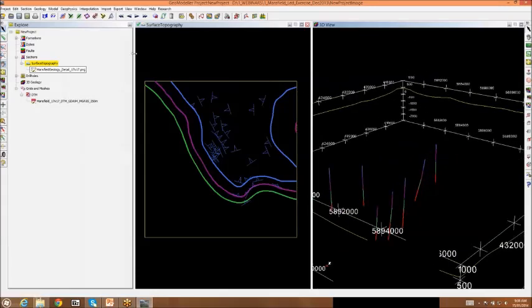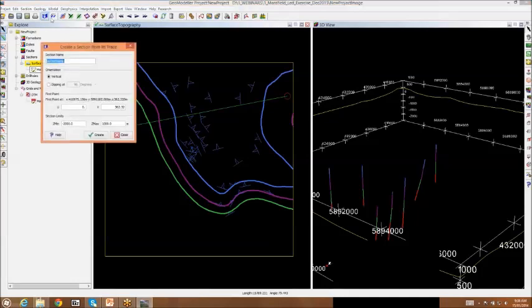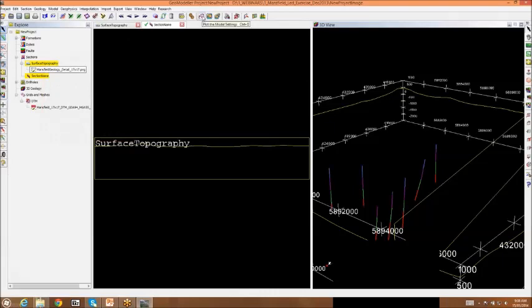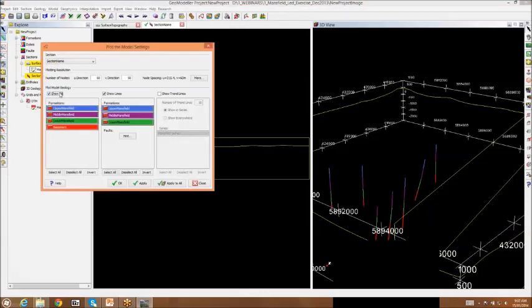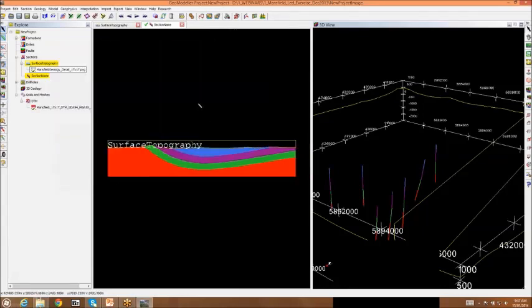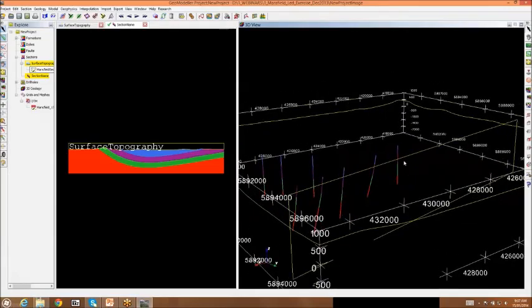The other thing you could do at this point in time is take a new section and build one of those. So if I take the Create tool and click on two places roughly east to west, I can make a section. And when I do that, I have the ability immediately to render it in 2D. This time I'm going to show the fill on the section. So here we are. It's our first geological section, and it's already available to us because the model is computed. I haven't changed anything to do with that drill hole because I didn't save the change.